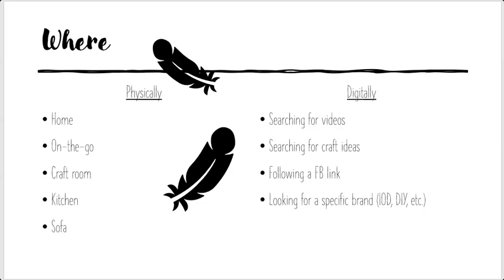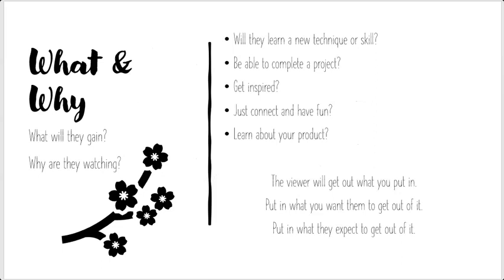Once you have this imaginary audience, your ideal viewer, captured in your mind, take it a step further. What will they gain from watching your video, and why are they watching? The first question comes from you. What do you want them to gain from watching your video? Do you want them to buy something? Do you want them to love your brand or learn a new skill? Think of your top goals for the viewer to take away with them from watching your videos.